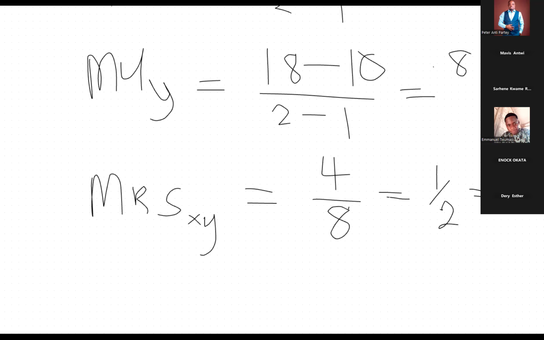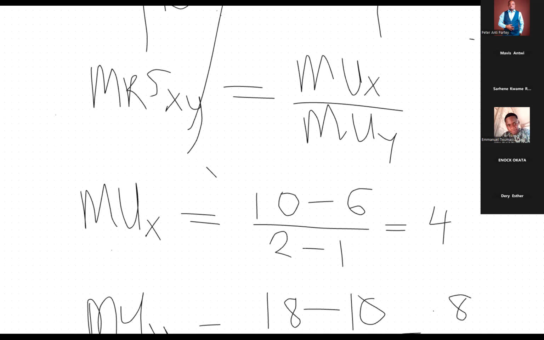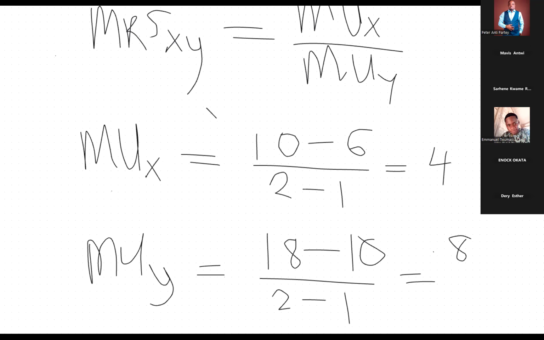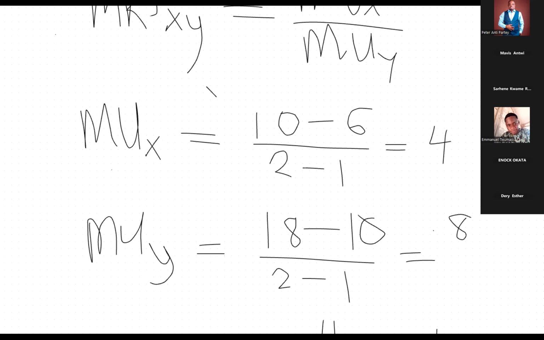You say it's clear and you say you are confused. Which one should I take, Beatrice? If it is clear, then it means you've gotten it. For the formula, we did this last week. The marginal utility thing, we did it last week. So everything here, if it's clear, then it means it's clear.